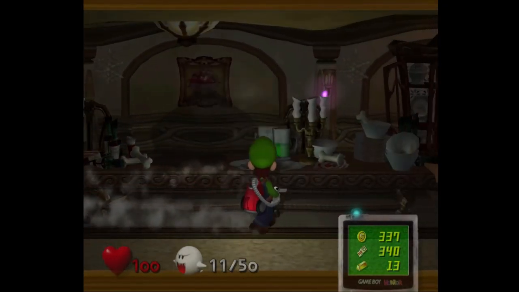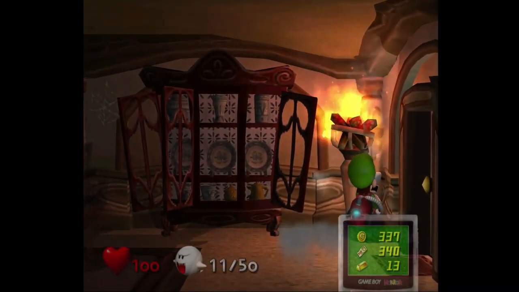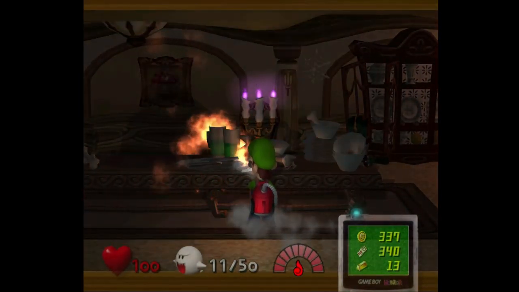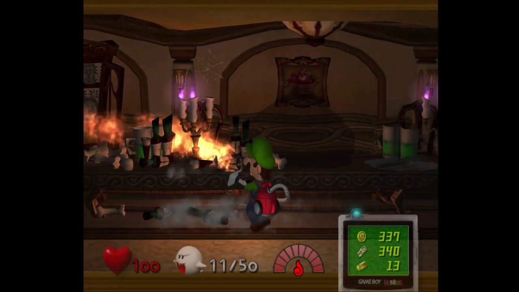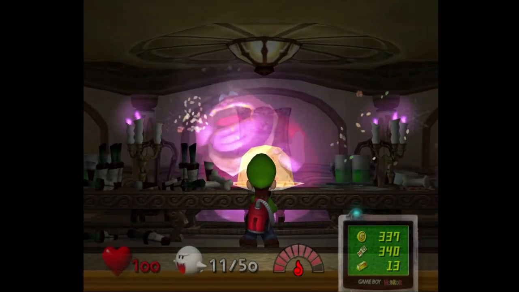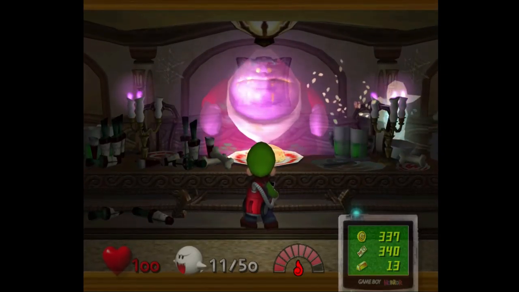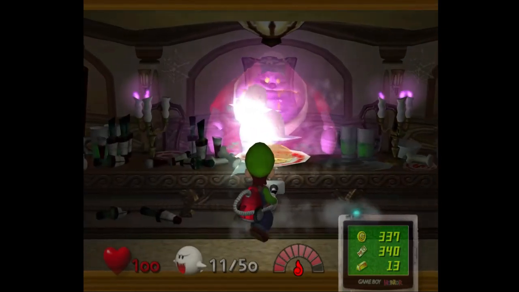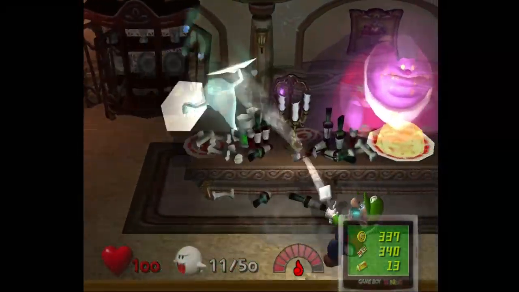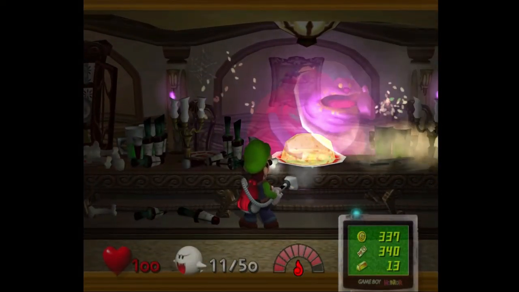So what we have to do here is, it might look like we have to blow out all the candles, but we actually have to light all the candles. And I can't remember which portrait ghost this is, but he's optional. And once you start vacuuming the food, waiter ghosts will start appearing. So you'll just have to take care of those.